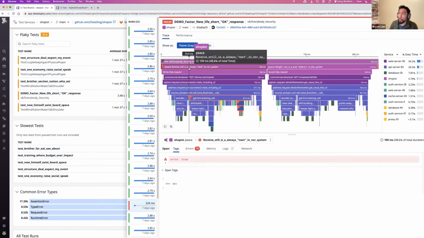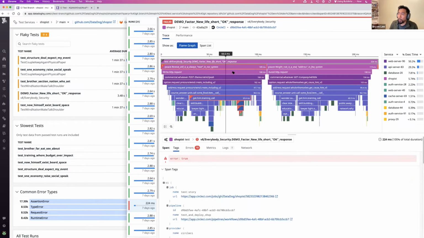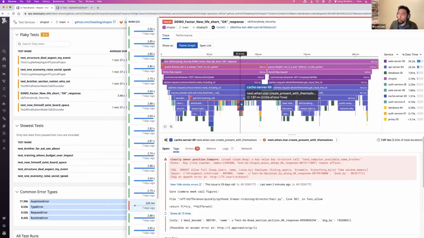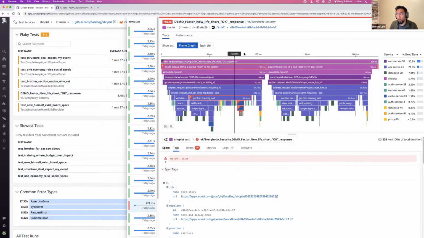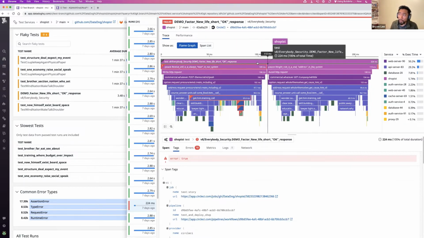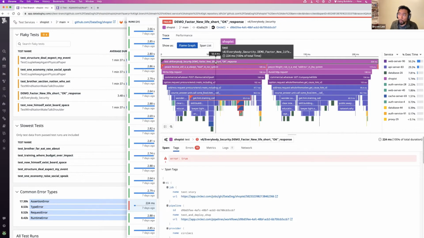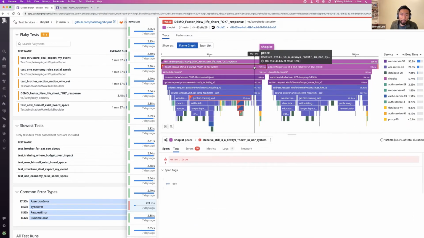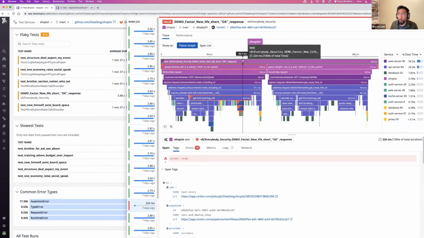And it's really easy to identify, if one of these complex integration tests fails, which test service or which services were involved and the most likely culprits for the failure. Oftentimes, if a test like this fails, normally you would only see the information of this first span, and the rest would be dropped by the test harness. But here, this is all collected and stored so that your developers don't need to try to reproduce the issue after the fact, which we know can be quite frustrating and time intensive.